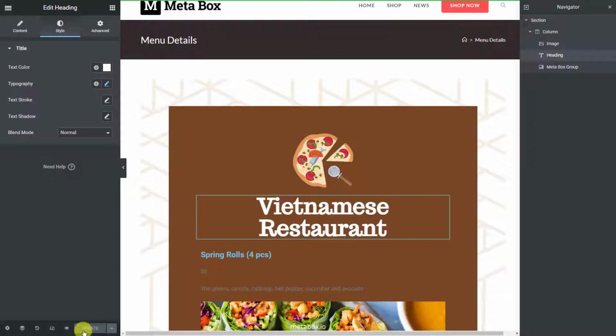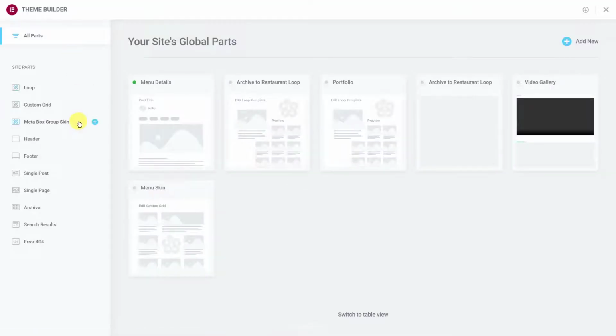To be able to style the section below, we have to style it in the skin section since it is the content of the created menu skin. Now, go back to the created skin and style each element.